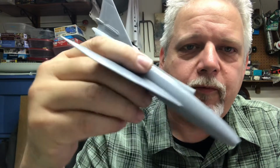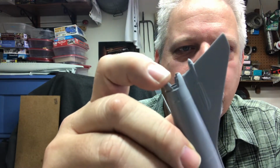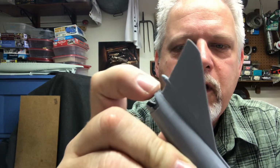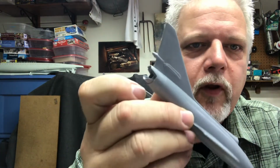What you're also going to discover is if you follow the instructions, the kit seems to indicate that you put the afterburner can on after you've assembled the fuselage and put the shroud. There's a shroud on top that's a separate part. If you do that, the afterburner can will fit right on there and nestle in just fine, as if it's supposed to go like that, but it will stand proud. And you can see, let me show you what I'm talking about.